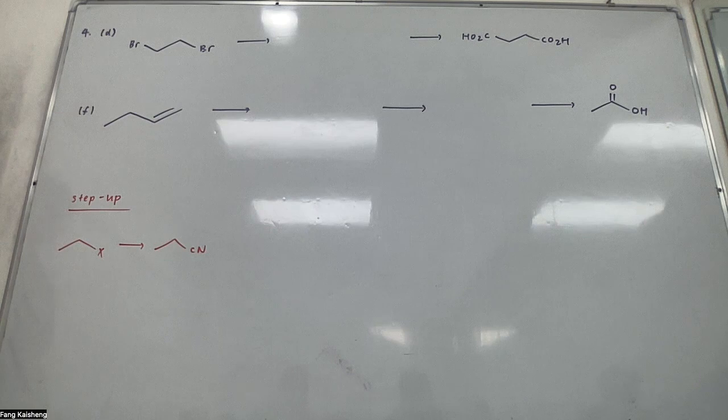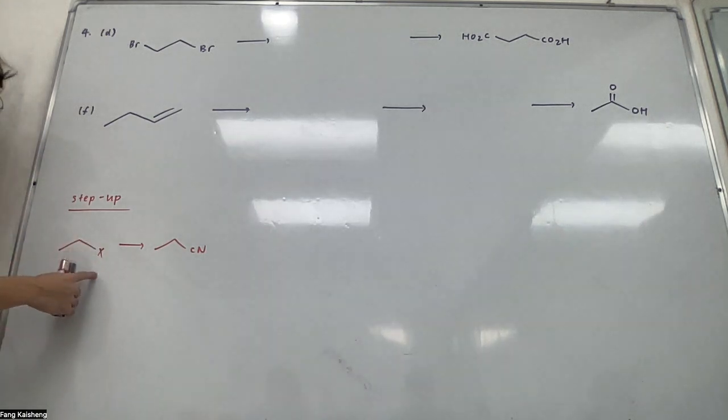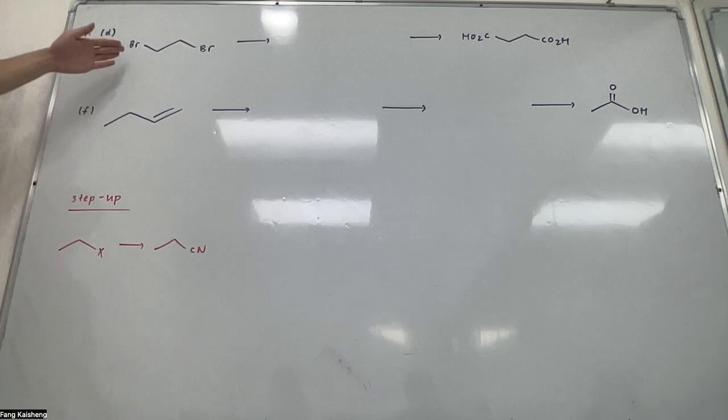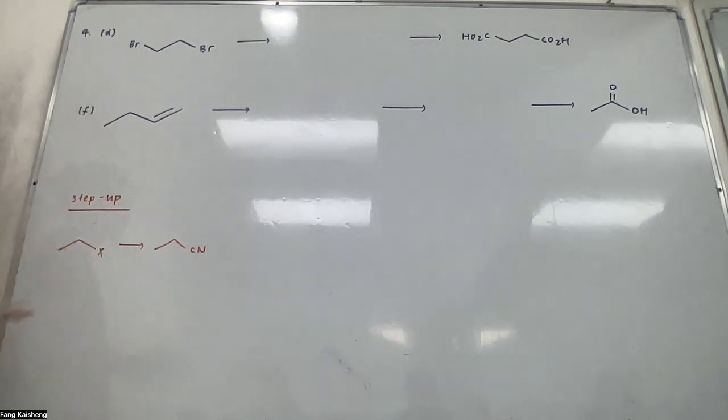We have streamlined our idea to just this. I somehow need to take a halogenoalkane and turn it into a nitrile. Do I have a halogenoalkane at my disposal right now? Yes, I do. It's right here. So why not just immediately turn it into a nitrile? But there are two halogens, so what should I do? Should I just turn one only? No. You can see the product as well: both sides end up having the same thing.